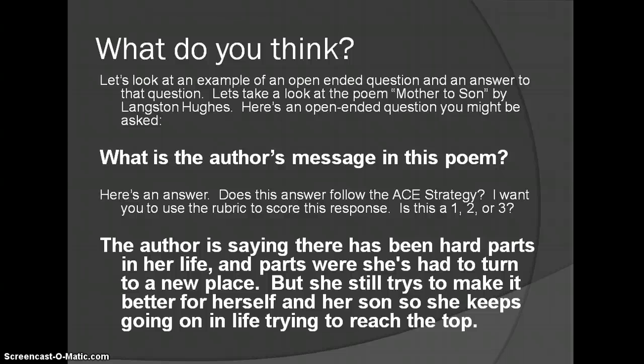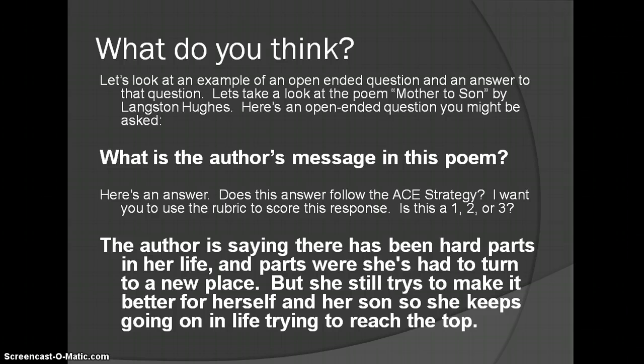And I would then model how I would approach this answer and why I would only give it a 1. First of all, I would ask myself, does this answer the question? Does this response answer the question clearly? And has the question been restated in the response? And when I look at this response, the answer is no to both of those points.